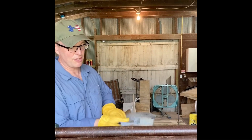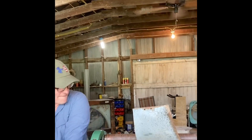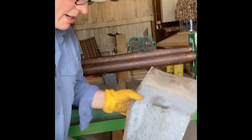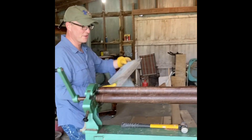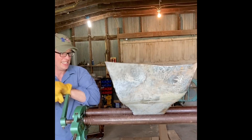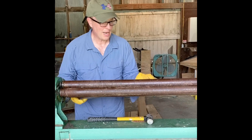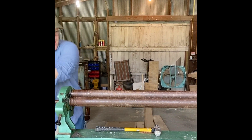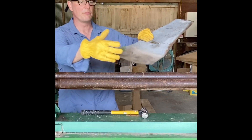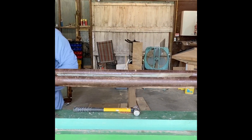First we go through lengthwise and start cranking. That's taken a few of the major dents out, but we're gonna run through again in the other direction. I'm going to roll it backwards — that's the opposite direction it's supposed to go. The blade remembers the original factory curve, so I'm trying to make it forget for the purpose of getting all the little dents out.